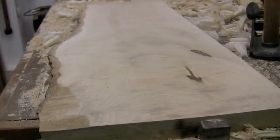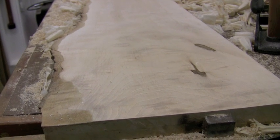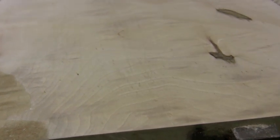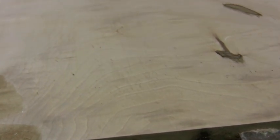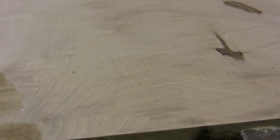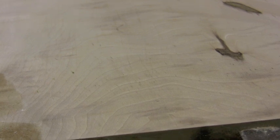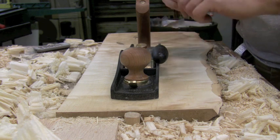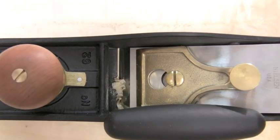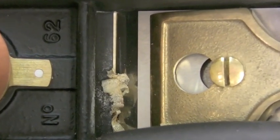After just a few more minutes I've removed all the toothing marks, but I am left with plane tracks from the heavy shavings I took, so it's time to set it for a nice light cut. I will re-hone the blade to get it razor sharp and do a couple of final smoothing passes. I've re-honed the blade, set the depth of cut for a very light shaving, and closed up the mouth to help with those shavings.